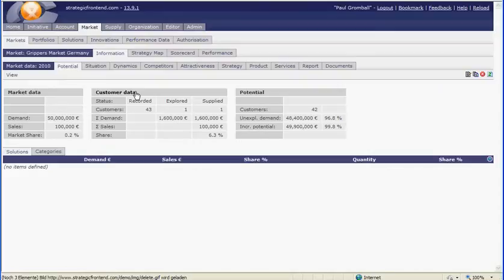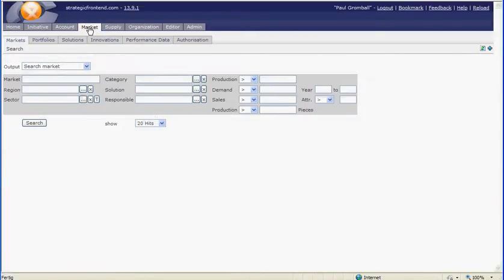The question we want to explore is how to edit and create new markets. For this reason, the market button on the first line of the menu is important and has all the functionalities needed to create a market strategy.